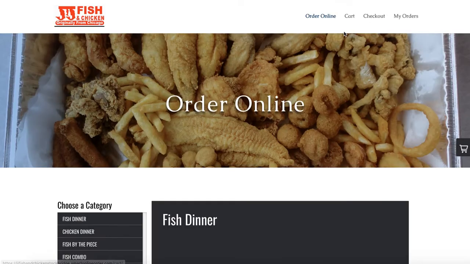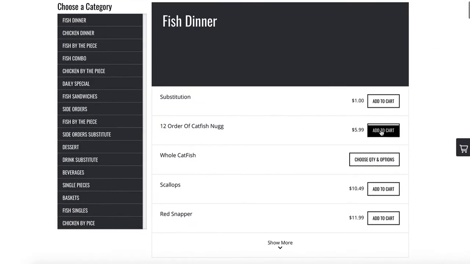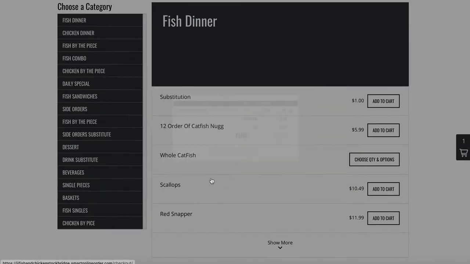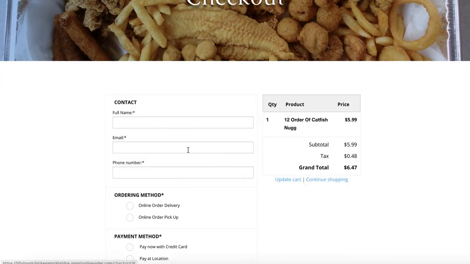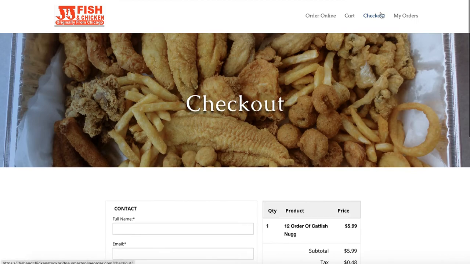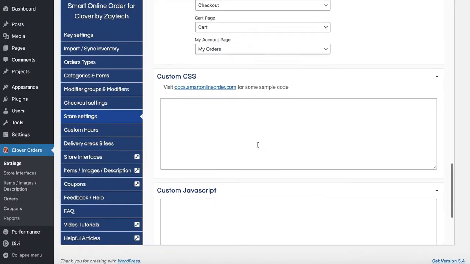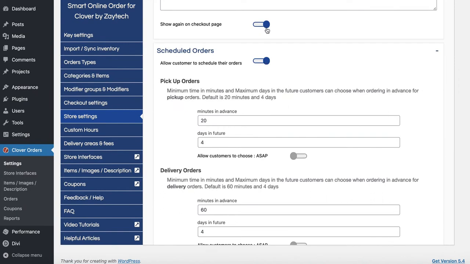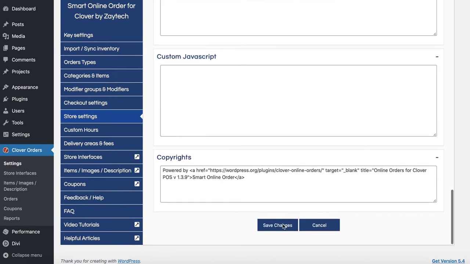So right now, watch. If I add an item to the cart and then I go to the checkout, it doesn't show anything, right? But if I enable this part right here, show again on checkout, it reminds them one more time.